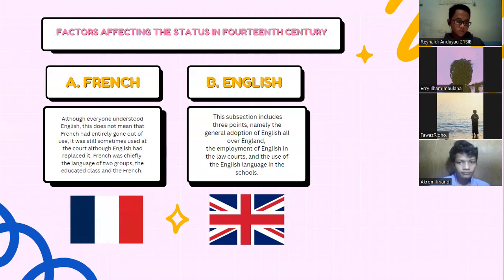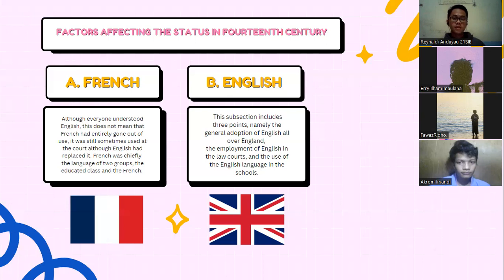Second, the rise of French as a language of culture and fashion. When French went out of use as the spoken language in England, its use became more restricted, and the reasons for cultivating it changed. French started to be learned to enable Englishmen to communicate with their neighbors in France, not to communicate among themselves as before.